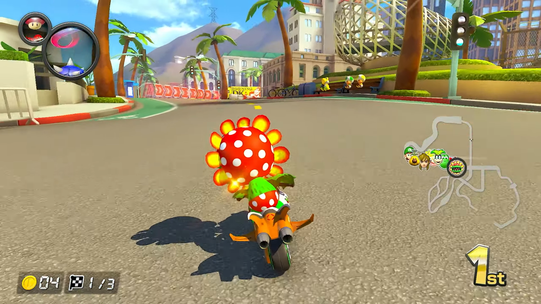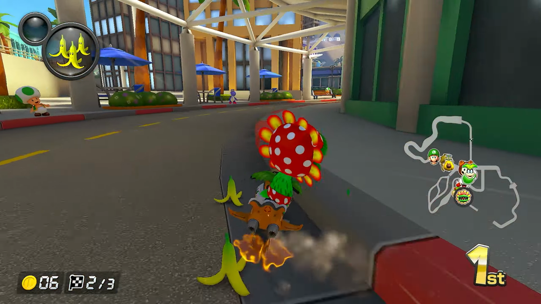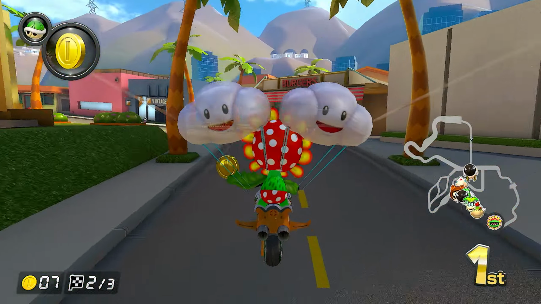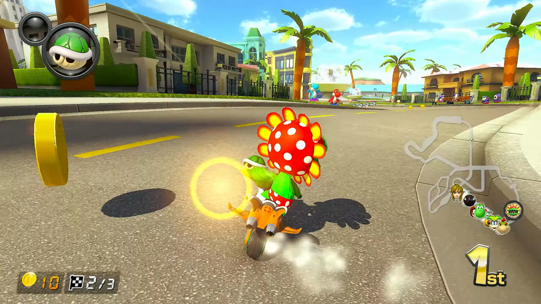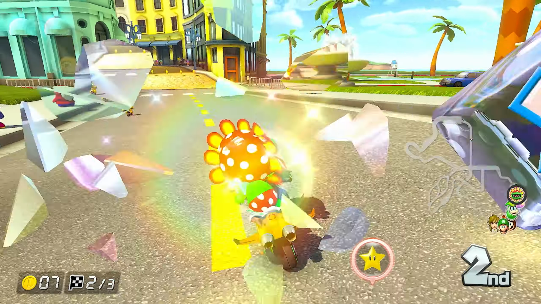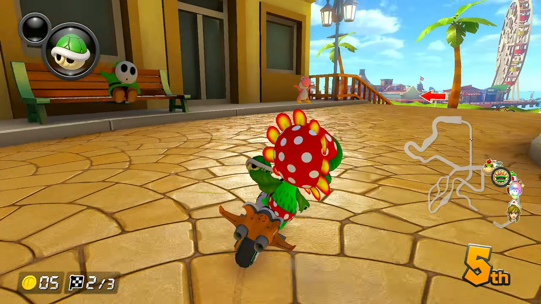Okay, so we have to go straight and take a right. Okay, not too difficult. Okay, maybe difficult. Grab those bananas. Ooh, look at the stadium. It's a baseball stadium. Okay, that was kind of pointless of having that green shell if I got hit. I was going to get it out, but I guess it didn't register that I pressed the button. And now I'm getting screwed over by four people.